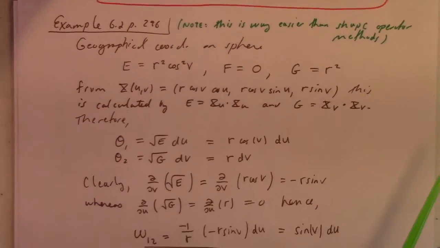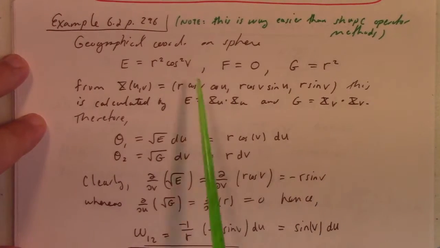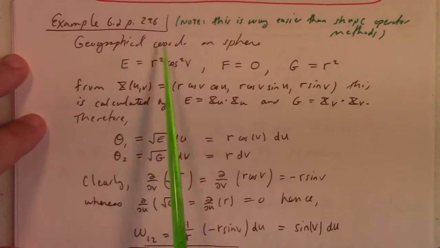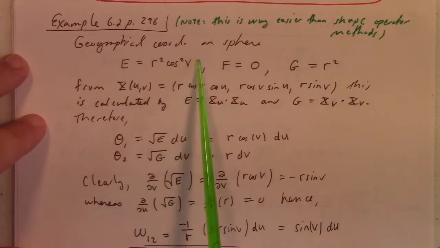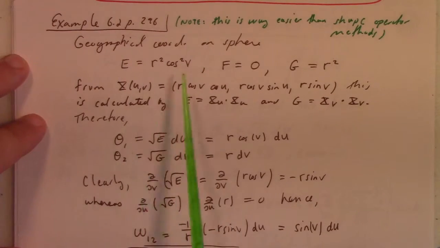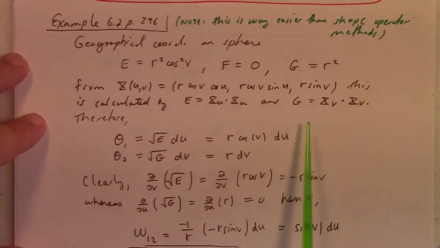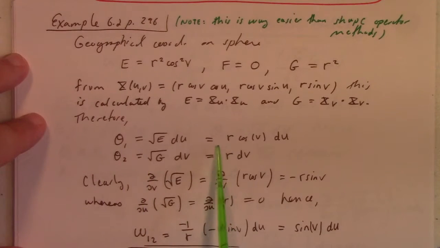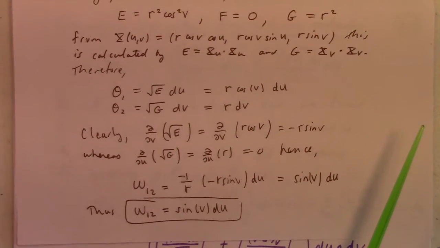Now, as an application, we can calculate the 1, 2 form for the sphere. This is the last time I taught the course, so I was following O'Neill even more closely, and this formula may not be consistent with the parameterization I've used for the sphere in my notes, okay? Anyway, you have E, F, and G like this, and so that gives us theta 1 r cosine v du and theta 2 r dv, and so here are the partial derivatives of square root of E and square root of G respectively. And so there you have it. The 1, 2 connection form is just sine v du, just like that.